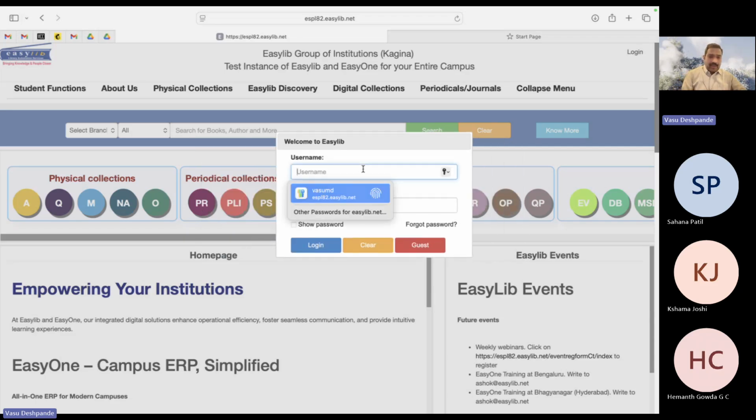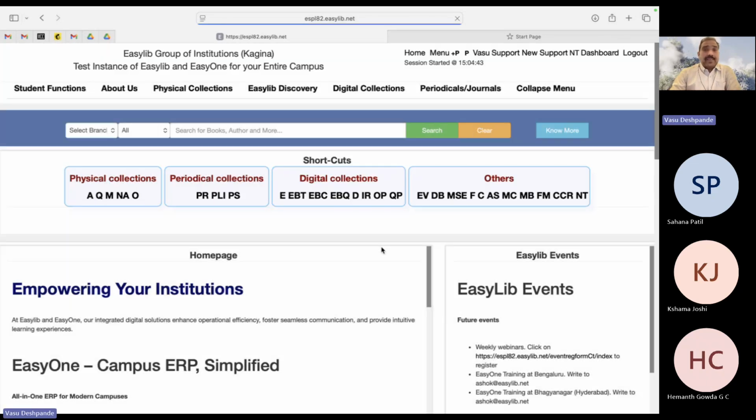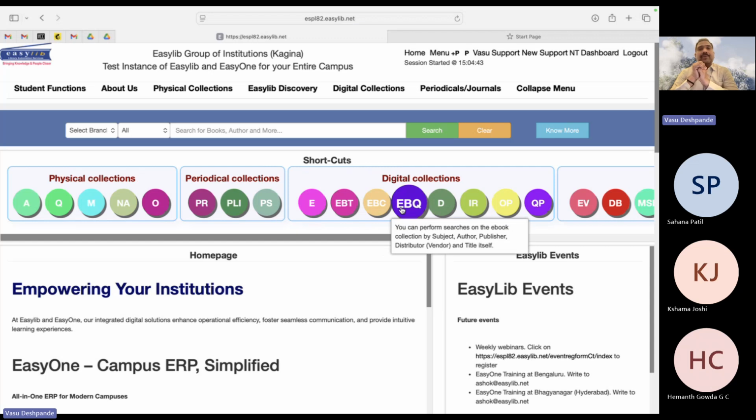So let me log in over here. I will log in as an administrator. I just wanted to tell you one more thing. There is a new enhancement coming in EasyLib where there is going to be a second layer of authentication. When you log in as administrator, you have pretty much the power to issue books, return books, renew the books, as well as see the fines and all that. And now that we have the entire campus ERP, there is a huge bunch of things like student master data, attendance data, examination data, all of that on a single platform. So very soon you are going to have a two-layer authentication coming up.